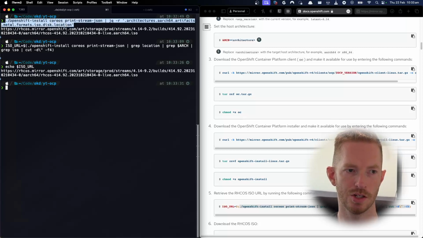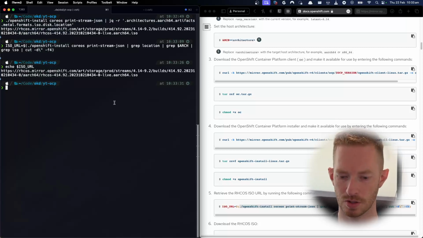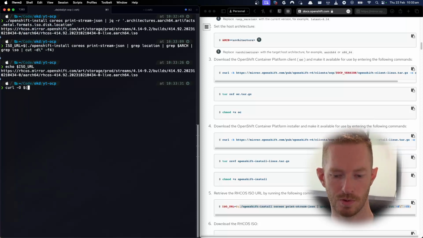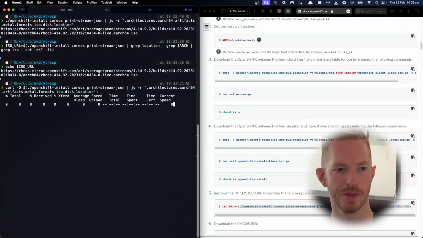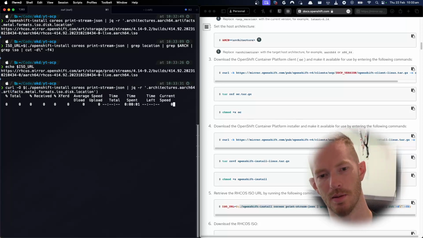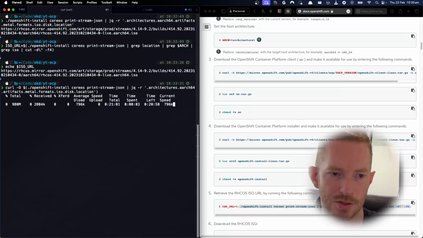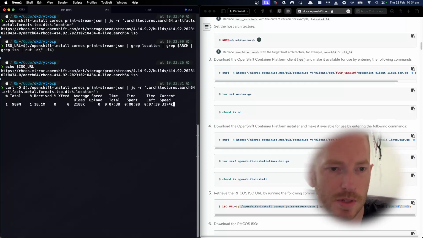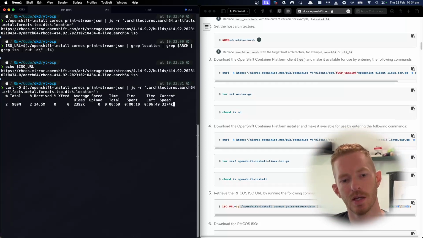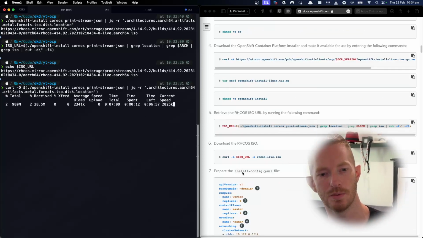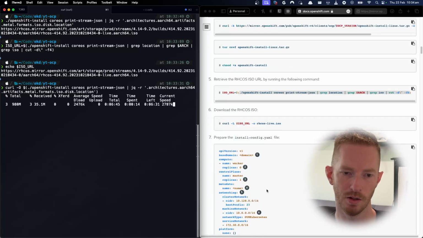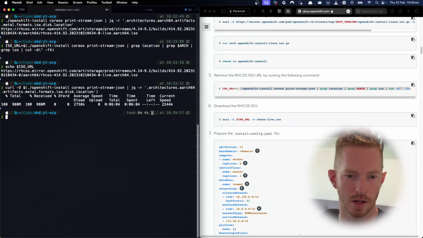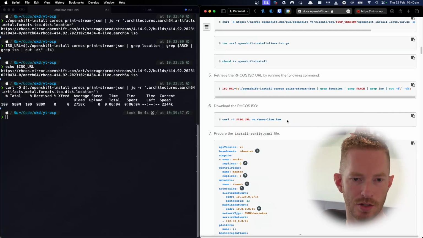But ultimately, I generally will just use this command, do curl -o, some parentheses there, and paste that command in, and that'll download that real CoreOS ISO for us that we can move forward with in the next steps of our documentation. So we'll just wait for that to download, and then we will do the next steps, which are creating our install YAML file and editing that ISO. Okay, that's finished downloading now. So moving on to the next step in the documentation, that's curling it.